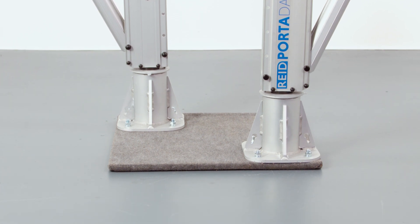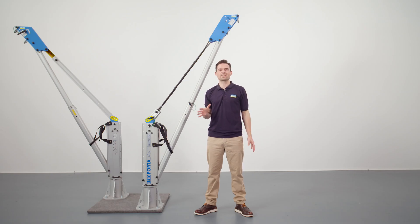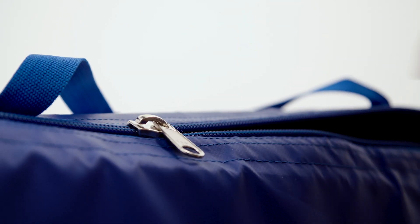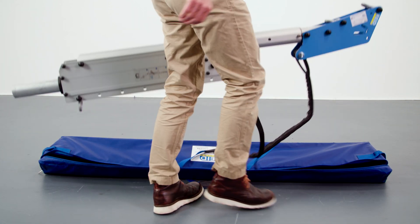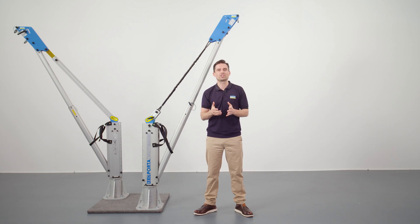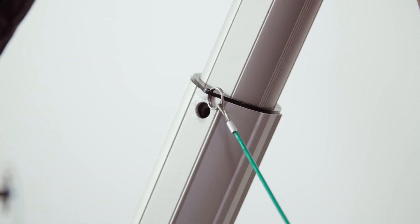The davits are shown here with our popular top mount socket. Importantly, no element of the Portadavit Quantum is welded, eliminating the potential for weld fatigue and catastrophic failure of the lifting device. Due to a number of other patented features, the Portadavit Quantum folds and the davit jib retracts, enabling the product to be easily stowed in a small space. The storage bag is included as standard. The folding feature also protects the davit when stowed — it folds into a single column, featuring fins that provide protection for the telescopic jib.